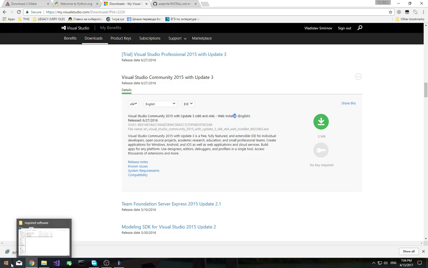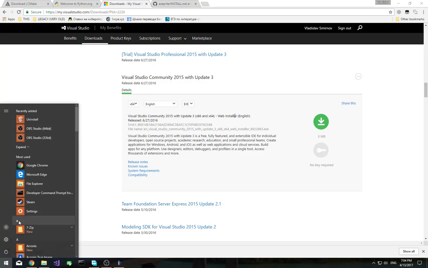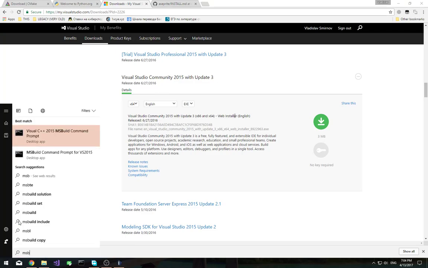Now you can go to your search and look for MSB. Here you're going to find Visual C++ 2015 MSB command prompt. That's what you want, but I did not install C++ tools.